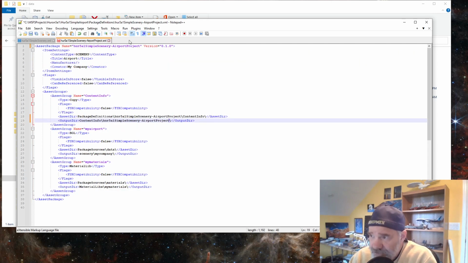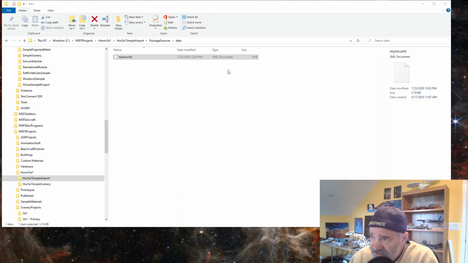So anyway, I'm not going to concentrate too much on making those kinds of changes, but that's where you would go into that file, rename it to the actual ICAO designation of your airport, and change the stuff inside that file that represents your airport. But like I said, the menu system makes it a lot easier, but you can do it with the text editor. All right, now I'm going to minimize this.